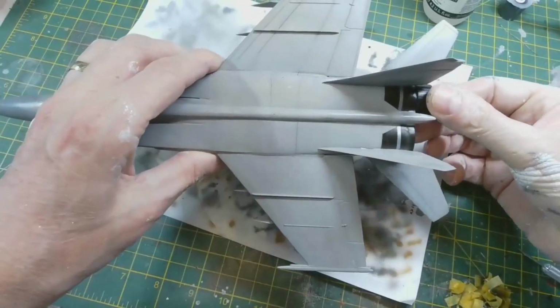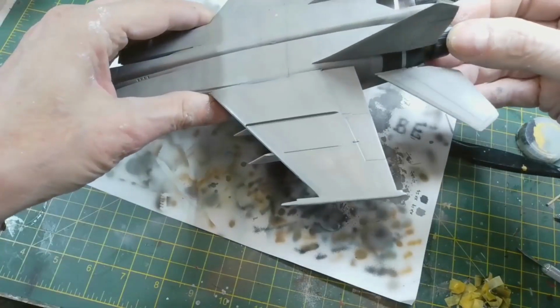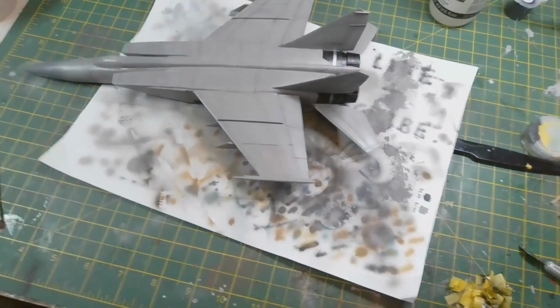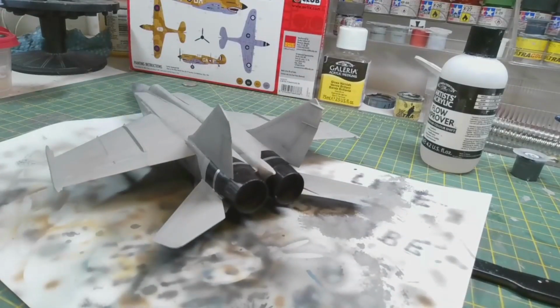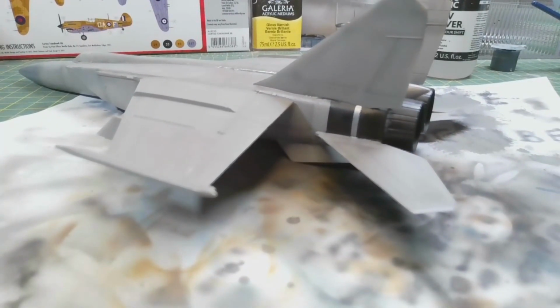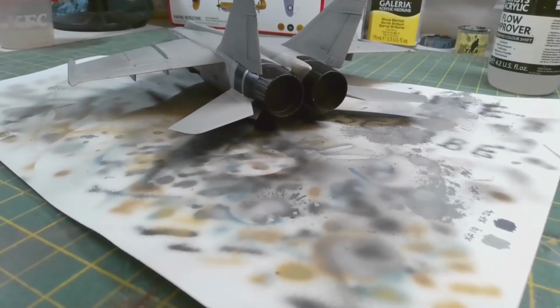Okay, let's pop the nozzles on and see what it looks like. It's not bad, but not brilliant. I could do with maybe a wash to take the cleanness out of that stainless steel stripe and make it look a little bit more burnt metal. But anyway, it's okay. It'll do.